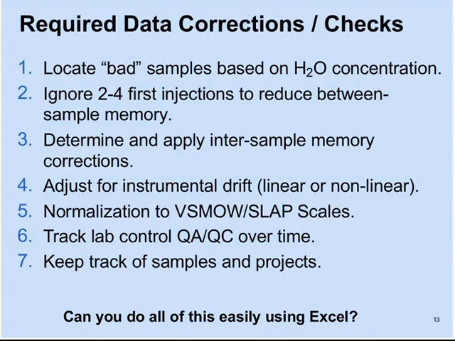You may need to check and adjust for instrumental drift. Now this can be either linear or nonlinear. Finally, you need to normalize the results to the VSMOW and SLAP scales. And importantly, you want to keep track of your control standard over time, using it to monitor your QA/QC. And of course, importantly for many laboratories producing lots of data, you want to be able to keep track of your clients and projects and samples, and this is very difficult to do in Excel.